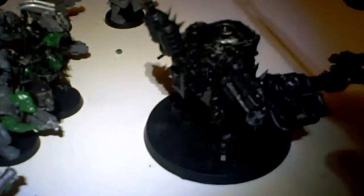This is kind of working out with person view. Let's zoom in a bit. Get the exhaust pipe insides. As you can see, there may be some parts of the mini that are yet unpainted, unbase coated. Let's do it like that.